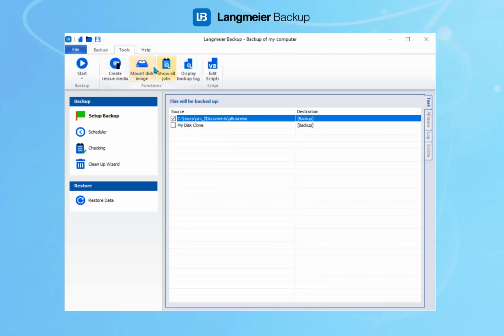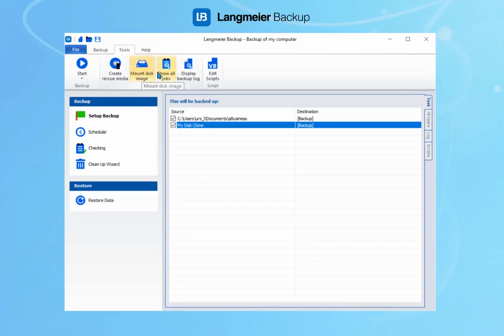So if you have a disk clone and want to mount the disk, if you want to see all the files inside of this clone, you can mount it with the mount disk image. Or if you want to restore your computer at a later stage from a backup, you need a rescue media to start your computer up.